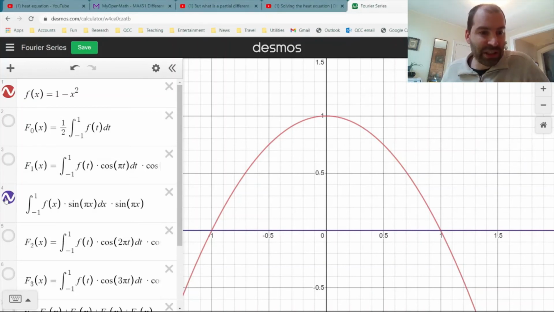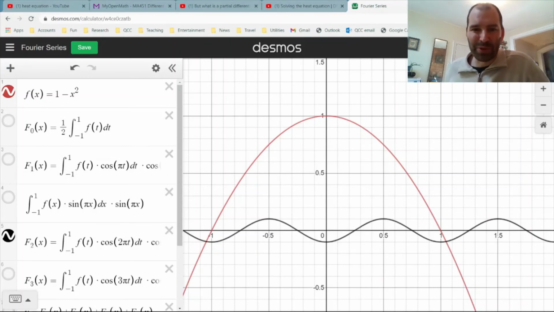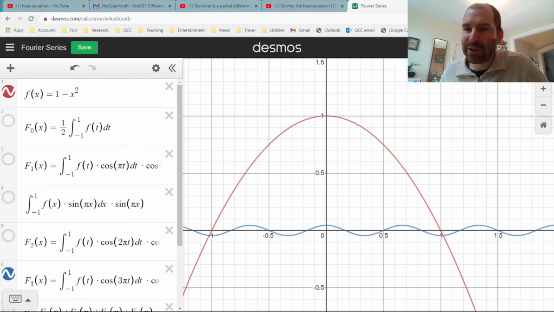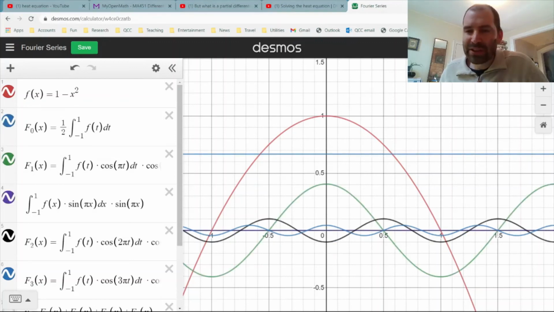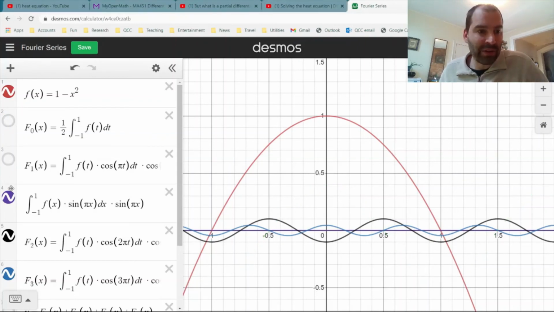Now let's look at the projection of our function 1 minus x squared onto the second cosine eigenfunction. I forget which one we're on, but it's the second cosine, all right? Cosine 2 pi x. So here we are, and that's the projection. And then what about onto the third cosine eigenfunction? We get this one, all right? I'm ignoring the sines because, like I said, those all become 0. So, okay, I got all those different projections. It looks kind of like a mess here. But remember what we're doing. We're adding these together.